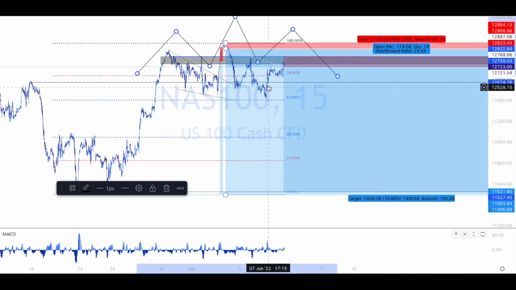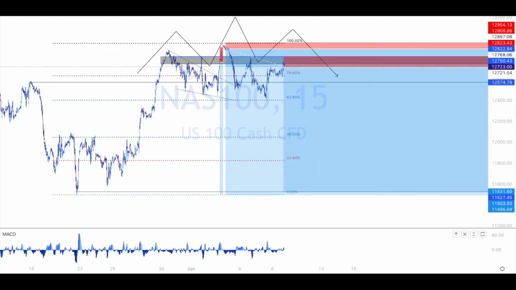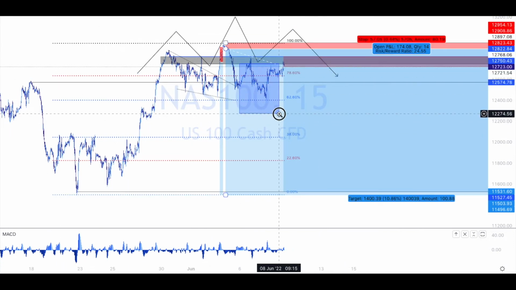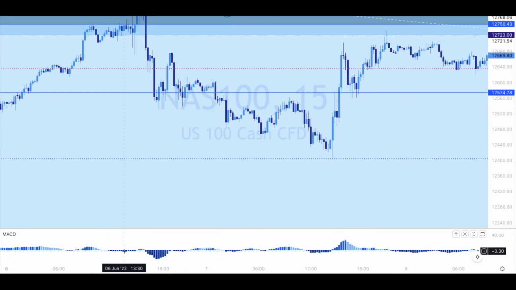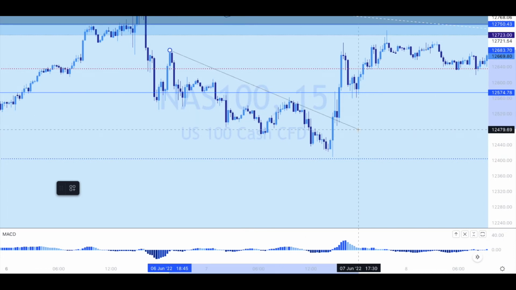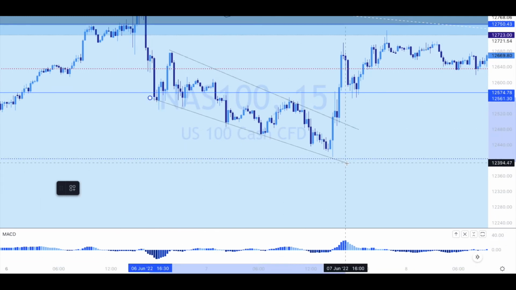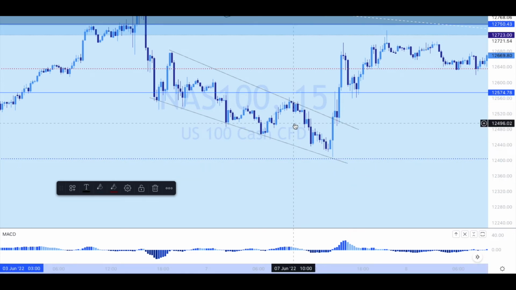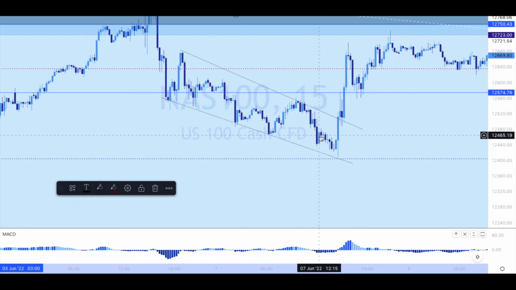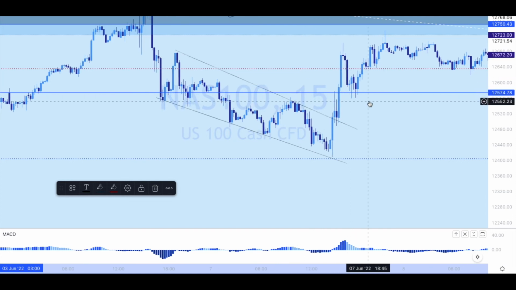I didn't see a consolidation at the bottom right here, hence why I didn't take it. This little move that we're seeing down here did not give me the confidence. It kind of gave me the impression that price would be coming back up again. And it did. So this was it. Seeing this, it would not have been a good idea to put in another sell, because if this is reversed the other way, so it's going up like that, then it would have made sense to put in a sell.